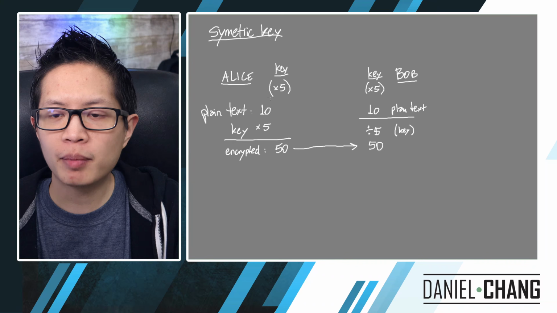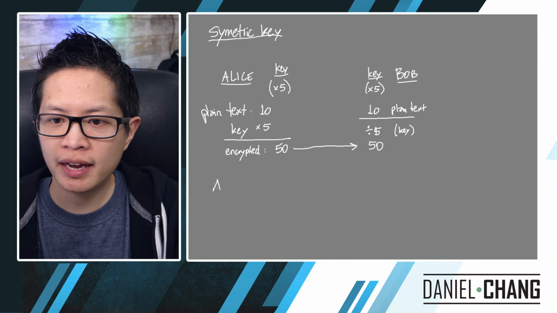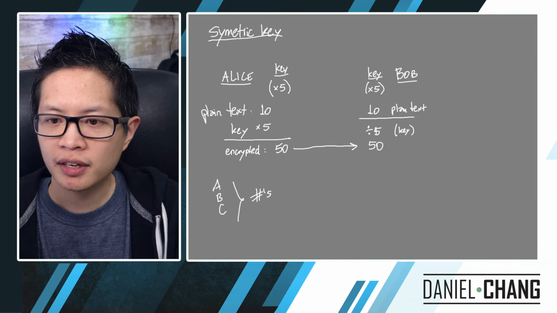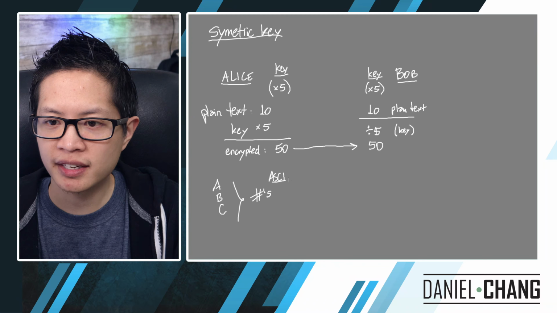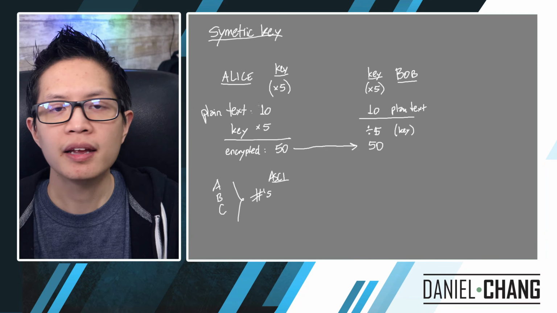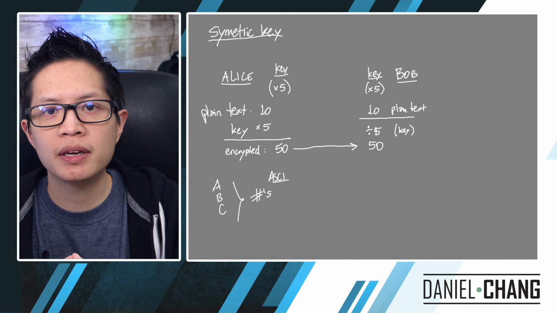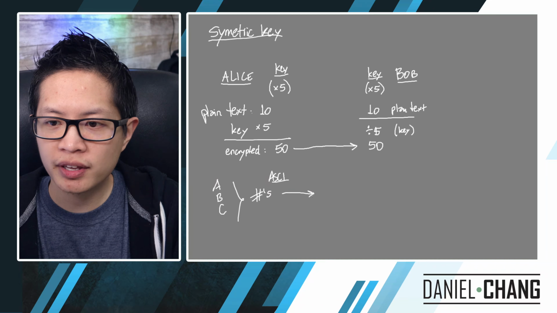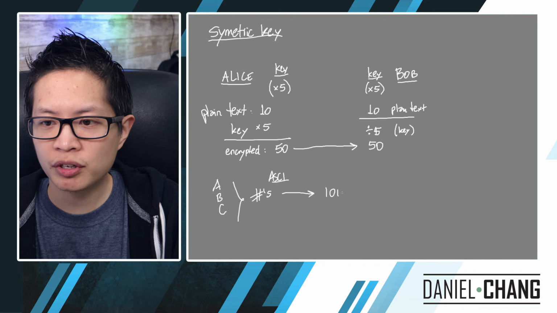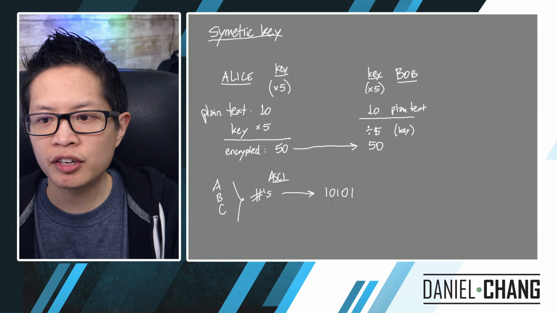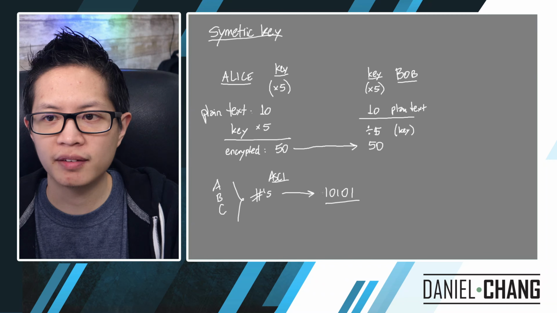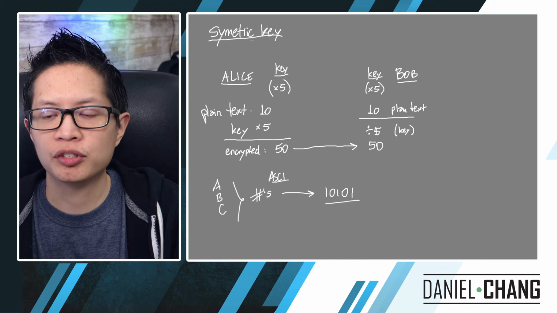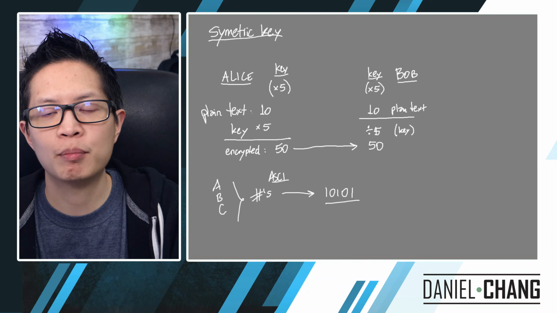Now, if you remember, if we have, for example, A or B or C, all of those, at the end of the day, are numbers using the ASCII numbering. So at the end, all of these encryptions are going to be a lot of mathematical calculations. And even if we think about it later on, all of these things always translate into ones and zeros. So there's also a lot of math from the binary perspective. So that's where the key is always going to be some sort of mathematical operation, something that is actually more complicated than a multiplication.